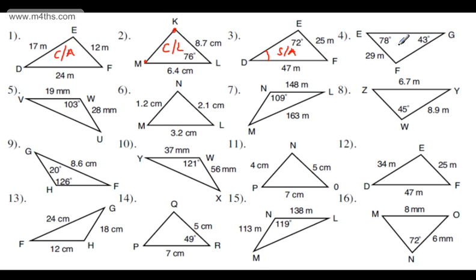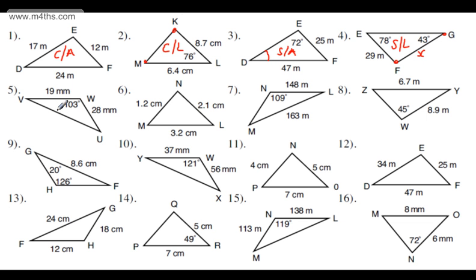If we look at this one right here, we would use now the sine rule to find a missing length, and that would be now the length f to g. We've got an angle, we've got another angle, and then we've got one side length. So I could call this x right here, and I could now say that x over sine of 78 is equal to 29 over sine of 43, and go ahead and solve.